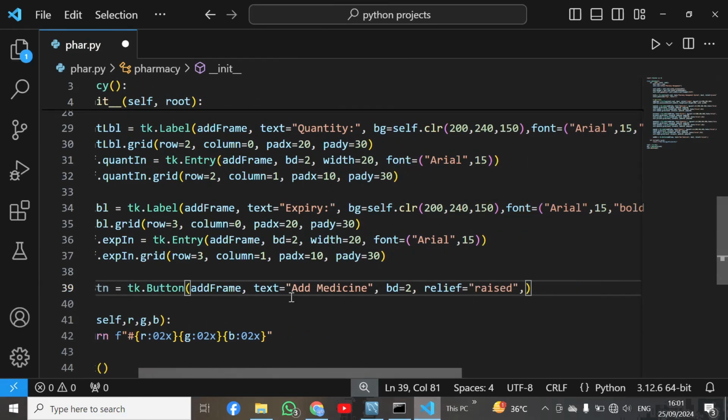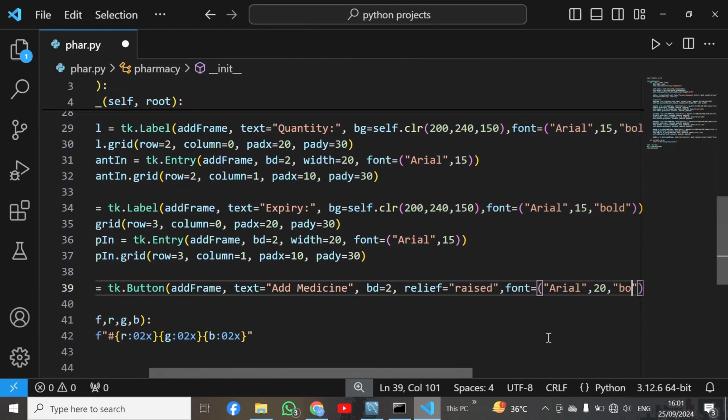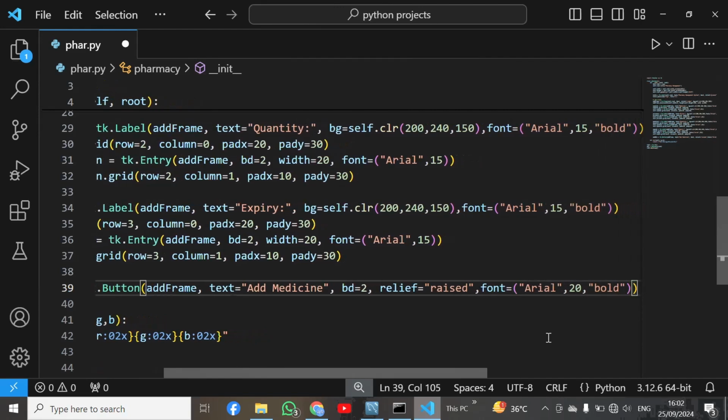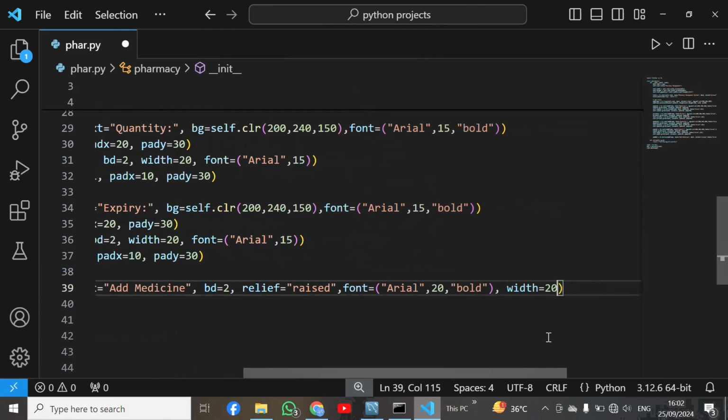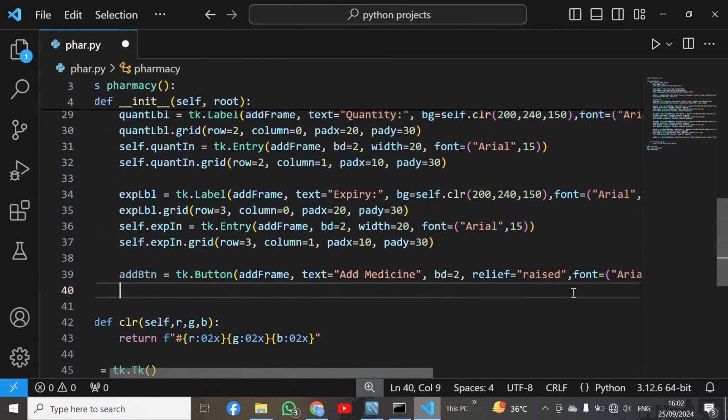So this is our text value, this is our border style, and here I have to use font styles, for example font family, and then font size, and then I will set it bold, and then here I have to define width of this button, I will use 20. Okay, and next I have to set its layout.